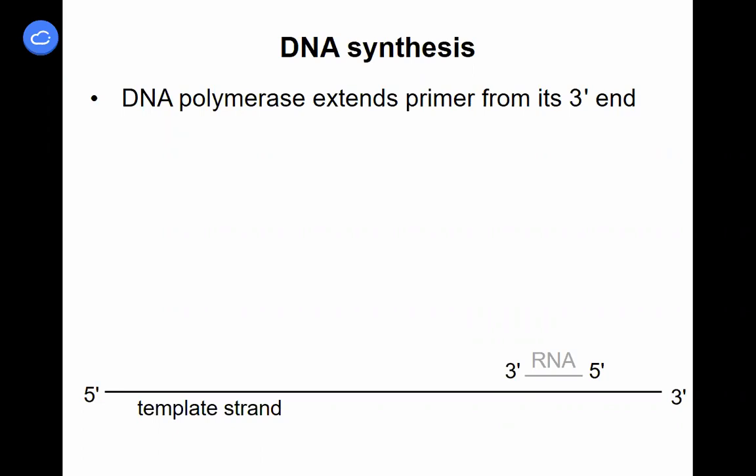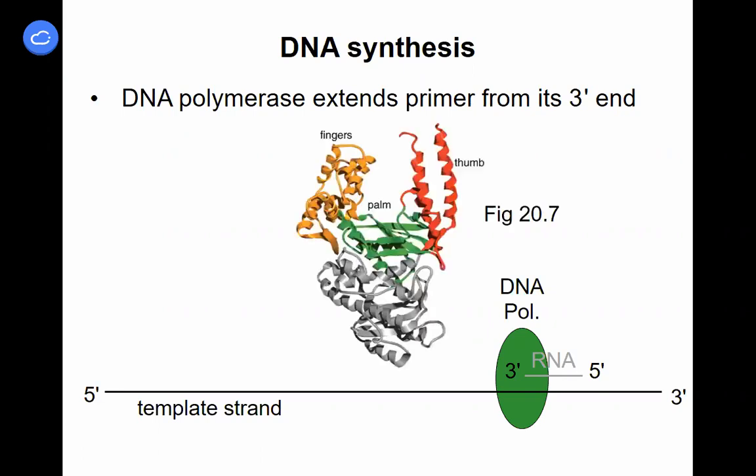So once primase does its thing, it dissociates, and DNA polymerase will bind, and it will be able to extend, and now it'll synthesize a complementary copy of DNA using a template strand as the template. The structure of this DNA polymerase, at least the core of it, is sort of shown here, and it's got this interesting structure with the fingers, thumb, and palm. The DNA will sit in the middle of this hand-like structure, and the active site is down there somewhere, and it'll extend the DNA from the 3' end.